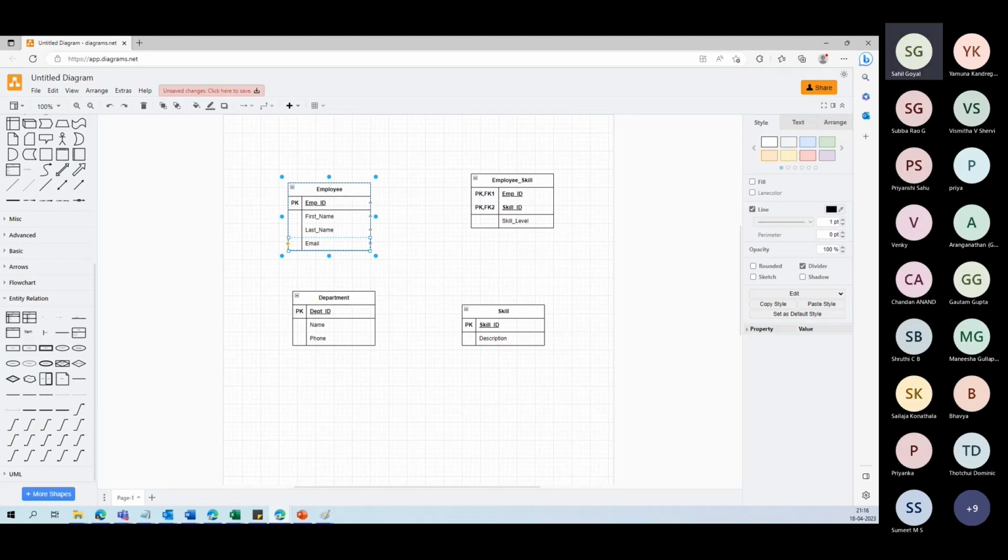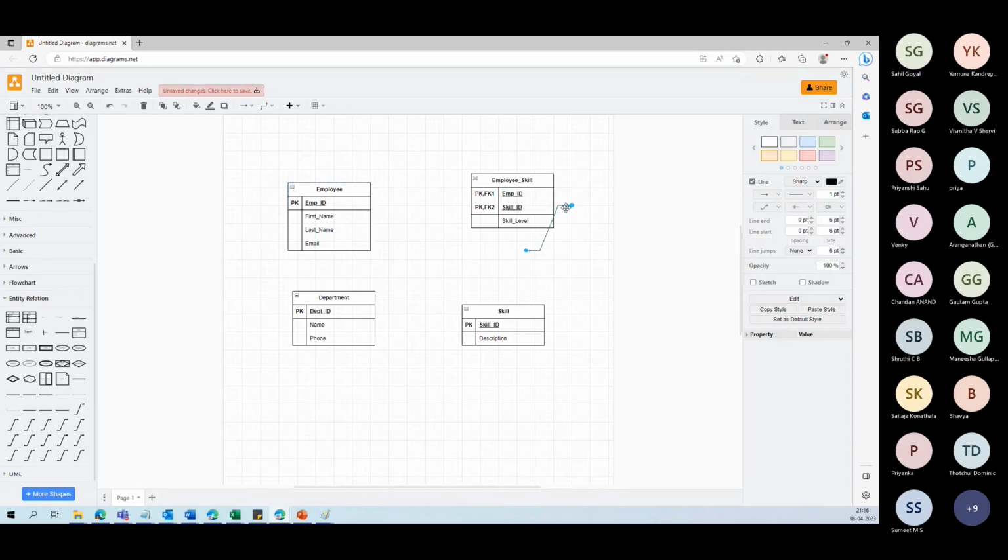And what we are doing is we are building our relationships between the employee and the skill, okay, which is going to be in between the employee and the skill, it is going to be one to many, okay. And similarly between employee and employee skill, it is going to be one to many. Between skill and employee skill also, it is going to be one to many. Here we have this one, which we are going to use between employee skill and the employee table.